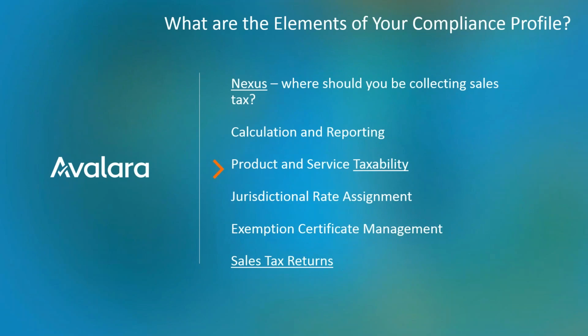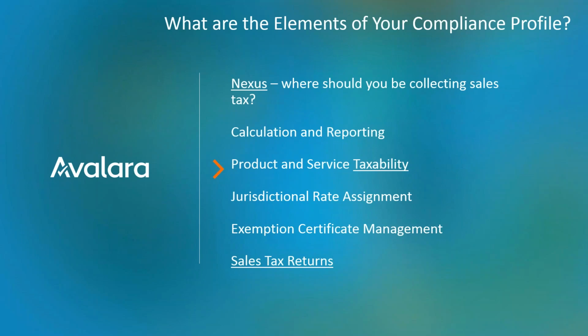So the elements, I like to call them, of your tax risk profile: number one is nexus. Where should you be collecting tax? Number two, how are you handling the calculations and reportings? Number three, is the product and service even taxable, right? If something's not taxable, that doesn't mean you don't have to remit tax or file a tax return. Some states will require you to file $0 tax returns, even if what you're selling in that state is not taxable. So that's one thing that's worth a conversation and is very, very important.